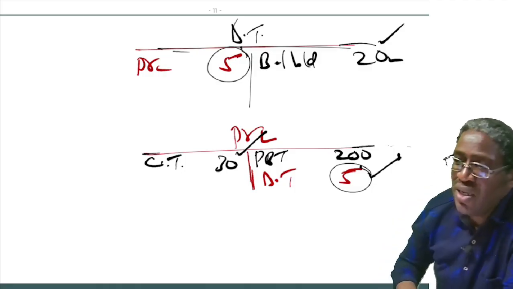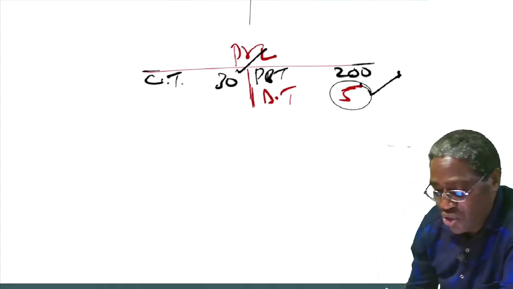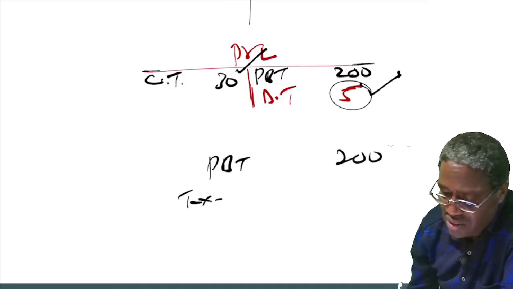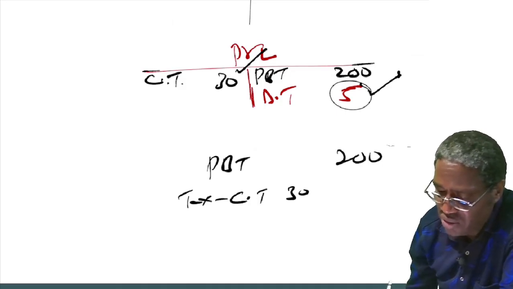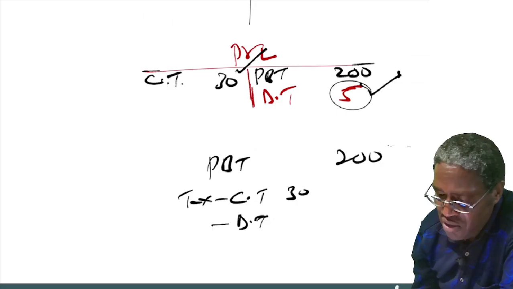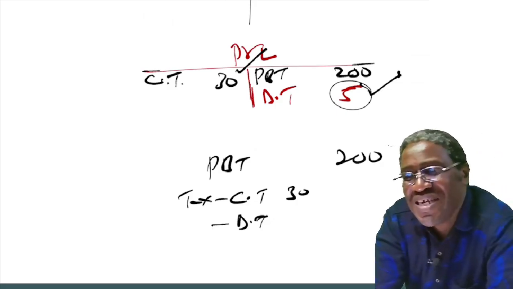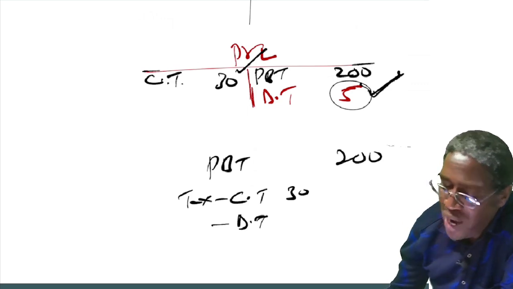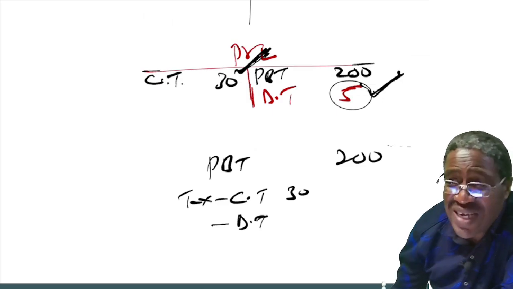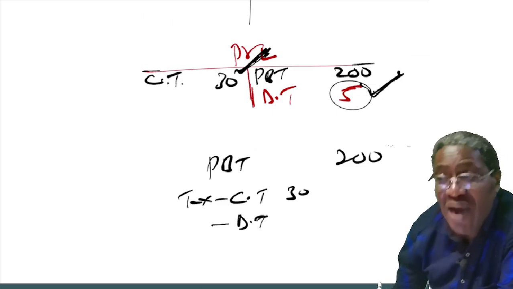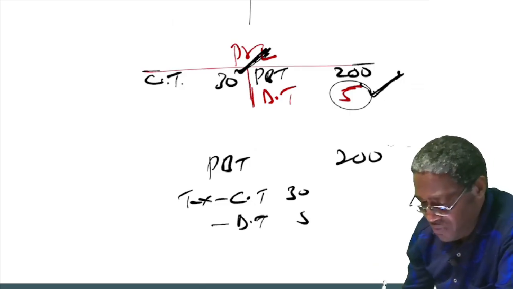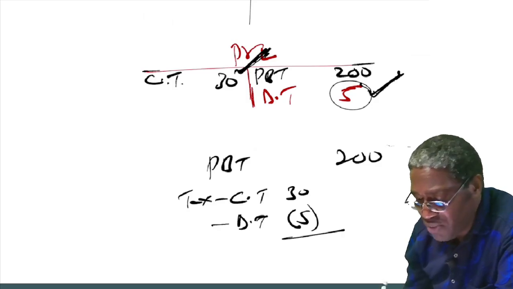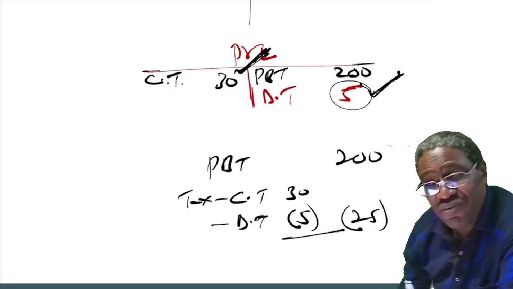Meaning, listen, in your income statement, if you do it in vertical form, you will have profit before tax of 200 million. You will come and say your tax. One is corporation tax, you have 30 million. Then you will say here deferred tax. This time, I am crediting P&L account by 5 million, while on the debit of the P&L account there is a 30. So automatically, I'm reducing the 30 by 5. So when it comes to the income statement, that deferred tax will be deducted, and you will remain with a tax expense of 25.